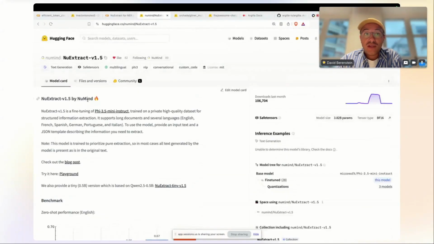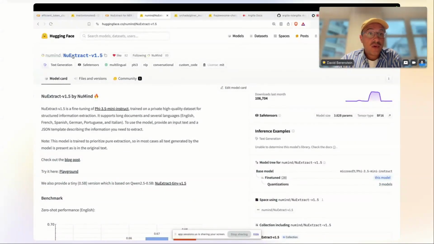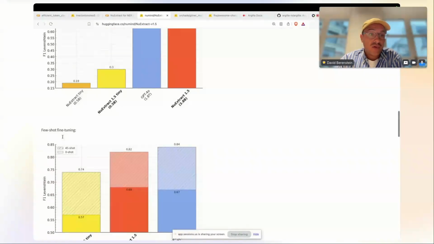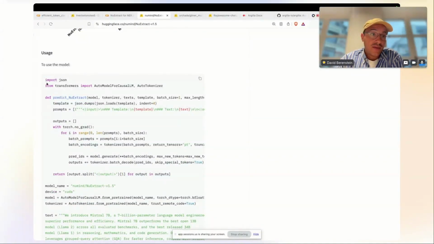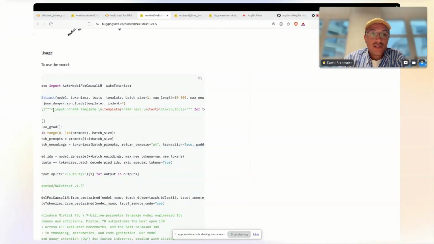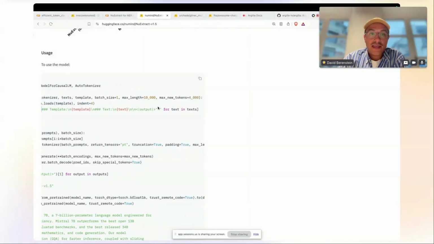On top of that, we'll be using this NuExtract model. It's by NuMind, and it can easily be used with the Transformers package, but also with something like Llama.cpp. This is the generative LLM that you might use for information extraction. As you can see, this is the specific prompt template that I mentioned before, where you define the input tag, template, text, and the output.